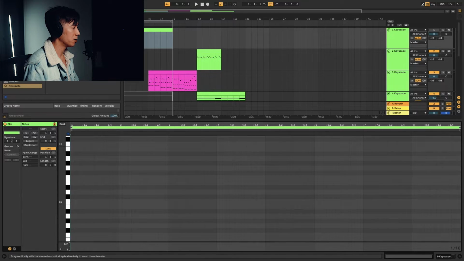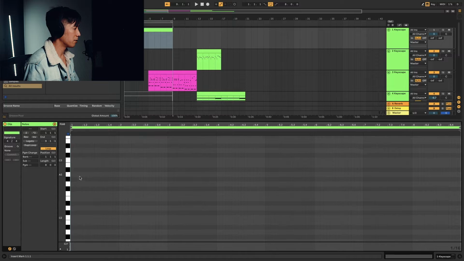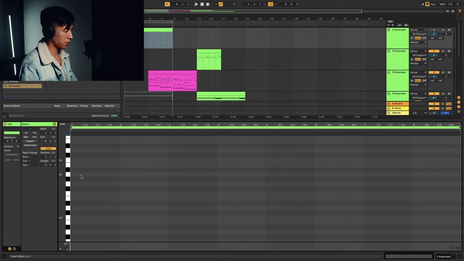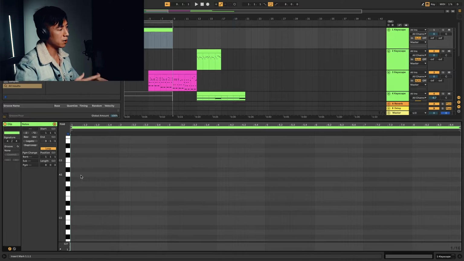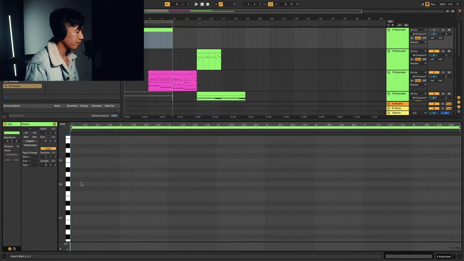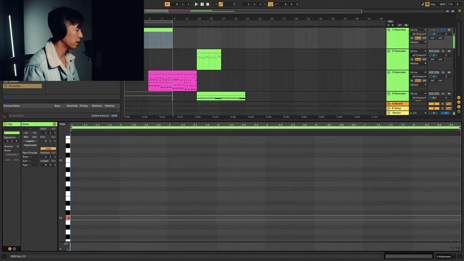A really good starting point that Amadeus taught me was starting with the 1 and 5 of the key for the notes of your arp, and then using a combination of the sevenths, ninths, suspended, and all that stuff. We're going to be in the key of C major, so everything is going to be on the white keys. The 1 of the C major key is C, and the 5 will be the G, because 1 is C, 2 is D, 3 is E, 4 is F, and 5 is G.